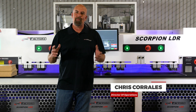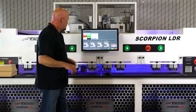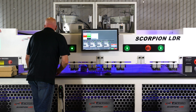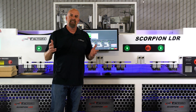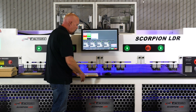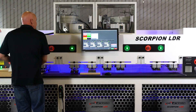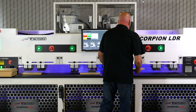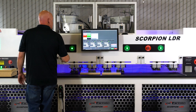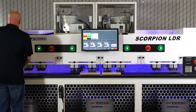Now this is the part I love — watching the Scorpion LDR process material. It is amazing, it's fast, and it is so easy. First I'm going to grab a panel — all my stations are lit up and I'm going to use all of them. I'll put one in station one and press the green button for go. It starts processing on station one. Now I grab another sheet of material and put it into station two while station one is still operating — my list is telling me what to do. I say go, it measures it, and I can also go to station three. This is already done, so I'm going to load another one into station one.